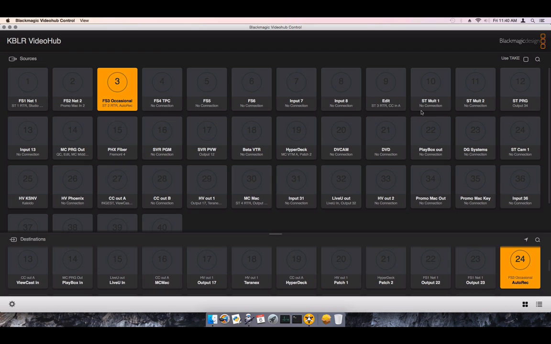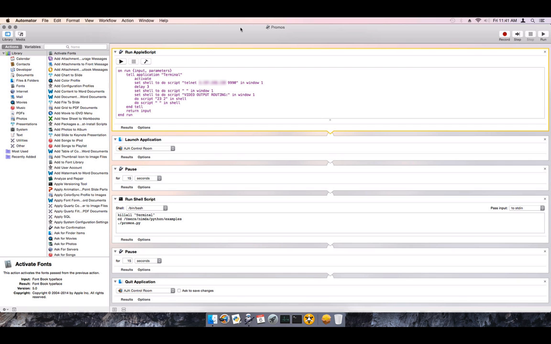And if I were to change to 13, it would be 14 here. So my MC program out is actually source 13 to the telnet. So you have to keep that in mind when you're running your scripts or you're writing your scripts, that you need to write one number less for your scripts. All right? And that was a little update that I wanted to give you, show you how that's done.